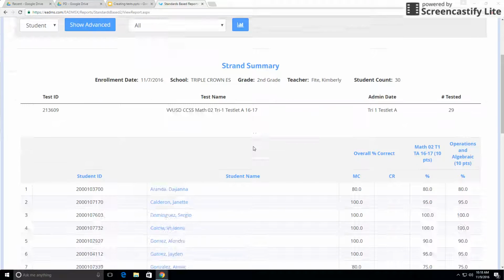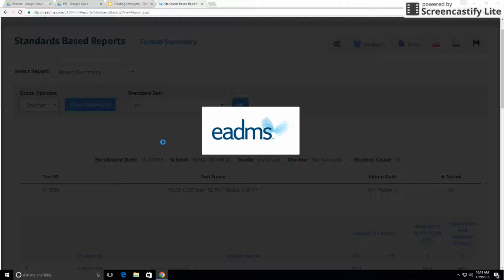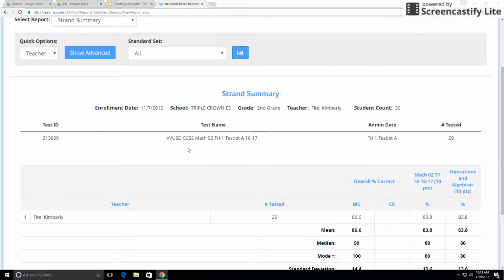Okay, and if I pull it up here, you can see all of the kiddos. It's under student, which is why. So if I put teacher, I can just see how the class did as a whole, because I want you to be thinking lesson plan implementation. What can I change? And if I need to create an assessment, what am I going to work with? All right, so we need to look at the skills. Now we see it's operations and algebraic thinking, okay, and she did overall pretty good here.